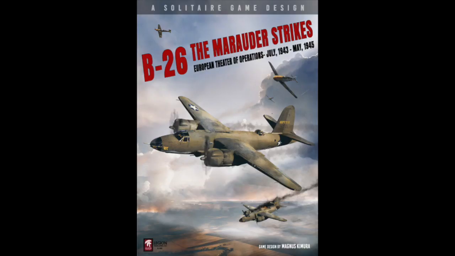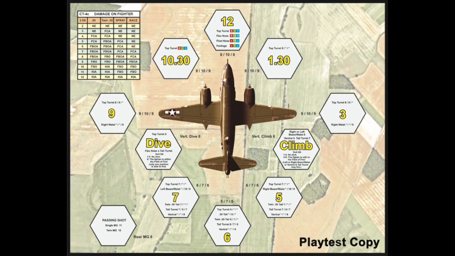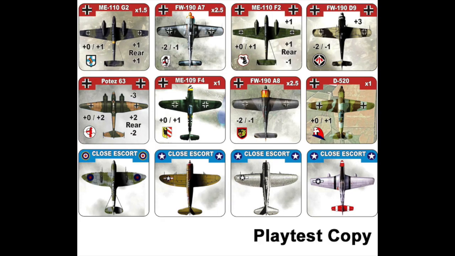B-26, The Marauder Strikes, European Theater of Operations, July 1943 to May 1945. A game designed by Magnus Kimura. And what you get with this game is a 17 by 22 inch map, 278 counters, a 64-page rulebook, 42 pages of charts, player aids. This is a solitaire game. The map scale is non-available. Unit size is 1 plane. Time scale 1 mission. Complexity medium high.